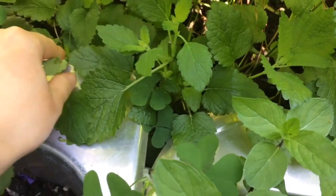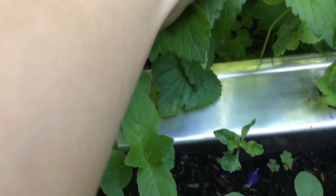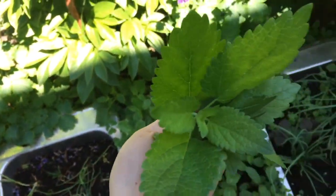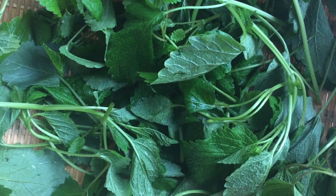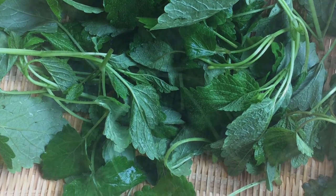Keep in mind that over-picking an area can interfere with its growth for following years, so definitely leave the roots in there and resist the urge to pick the plants clean. You want to leave enough for other animals as well as your future self. Here's my harvest after being rinsed with water. Allow them to air dry until crunchy — I left them out in the sun for about three days. You should hear the crunching of lemon balm when it's ready to use.